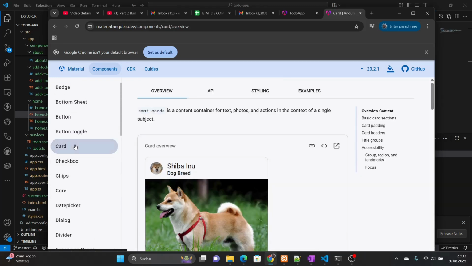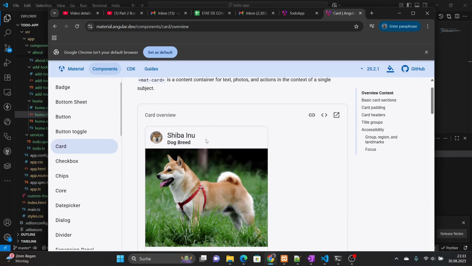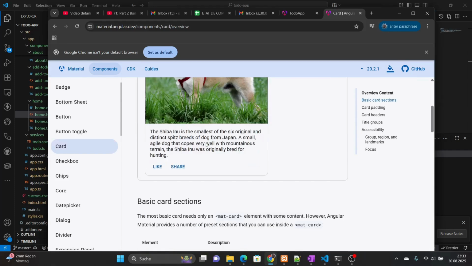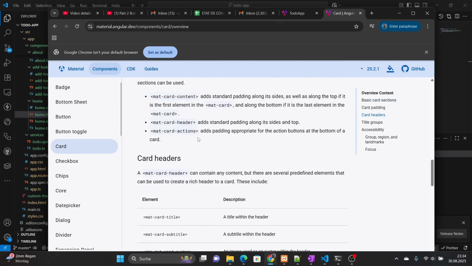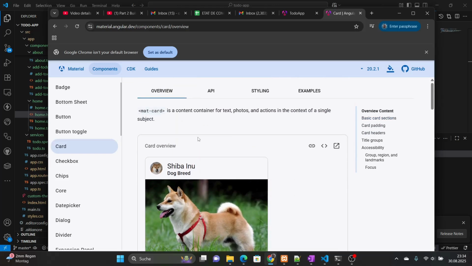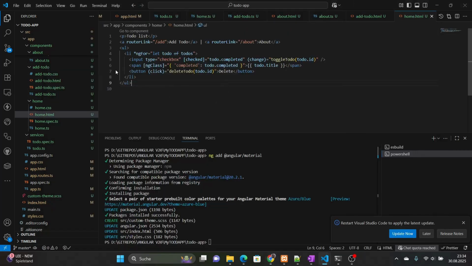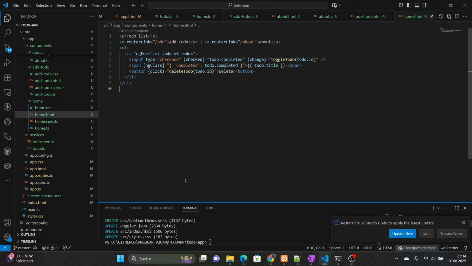We can try to use a card. Why not? So we have one card like this with a list of items inside. That should be enough. For that we are going to use this basic card element here. Then let's keep this one on top, and try to put our change below.